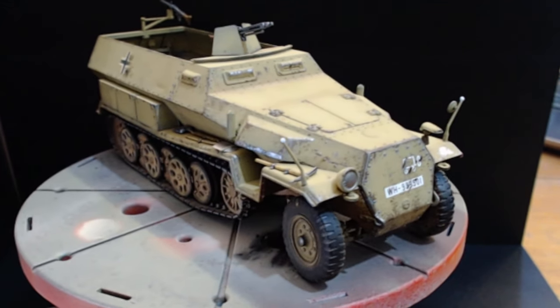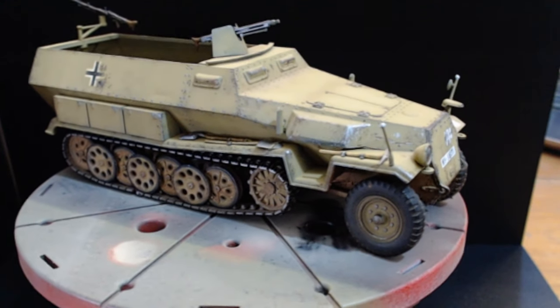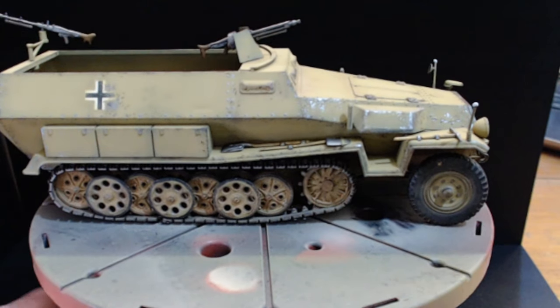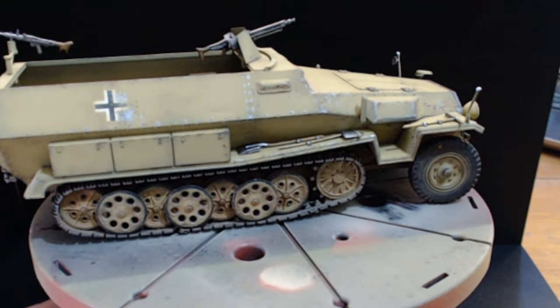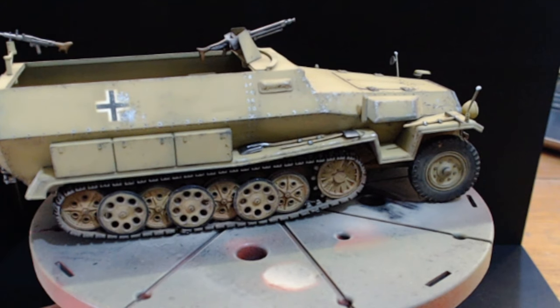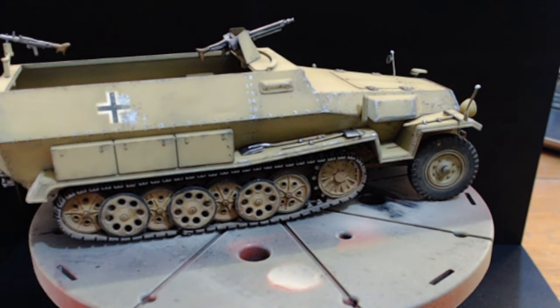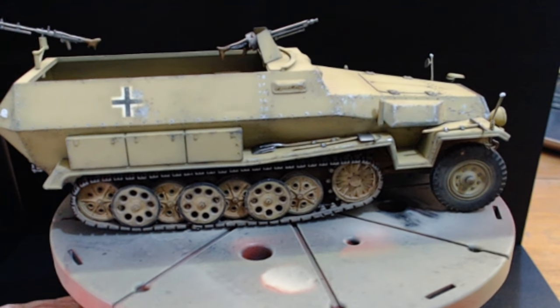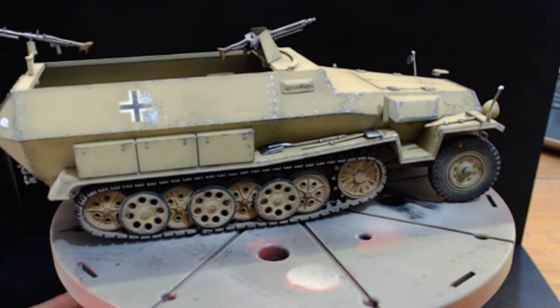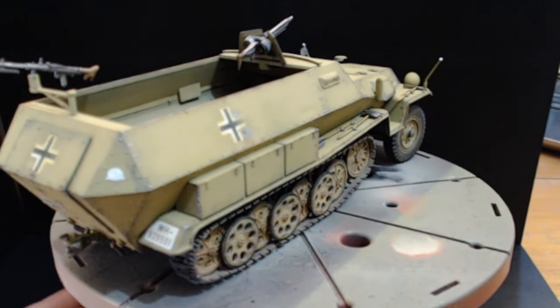You can see I've applied weathering and chipping. This is around a 1942–43 configuration, where all the camouflage has become over-extended, so there's wear and tear with some bits not worn away. We've got pigments on the tracks for dirt, chipping on the tracks as well, and a little bit of chipping on the storage containers on the side. I didn't apply numbers — there are no numbers on the side — but I quite like it without them.